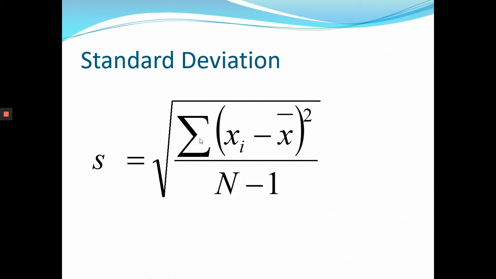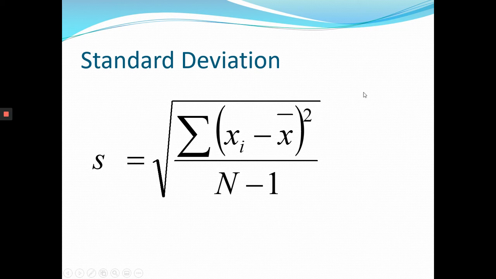The standard deviation is this whole thing that's a square root. What's inside there? Let me talk about what it's telling us. Let's look at the parentheses first. It's telling us to take every score. Xi means every score. For every score, we take the distance from the mean: take the score, subtract the mean, and square that difference.